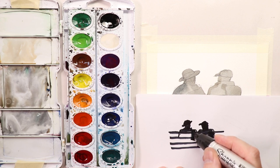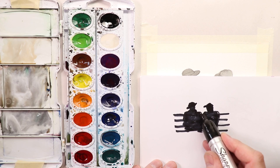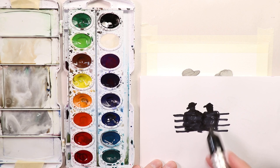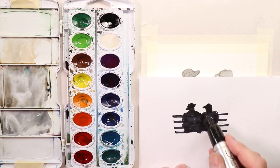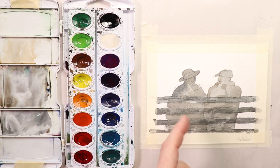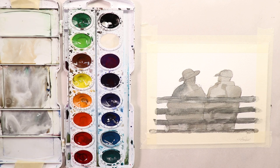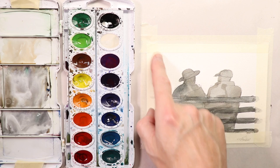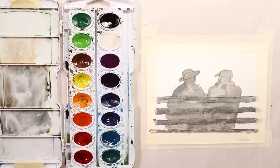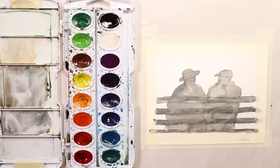We just filled in both areas with paint. So you have the two figures next to each other — keep them both fused together so there's no airspace between them. You won't want to see any light through — they're leaning against each other with no space between them. And that's basically the painting. We're going to go over with some darker paint to add a couple of details, and then we'll be good. This is a fun one to try. Try it over and over again until you're happy with it — it might take four or five tries, no big deal.